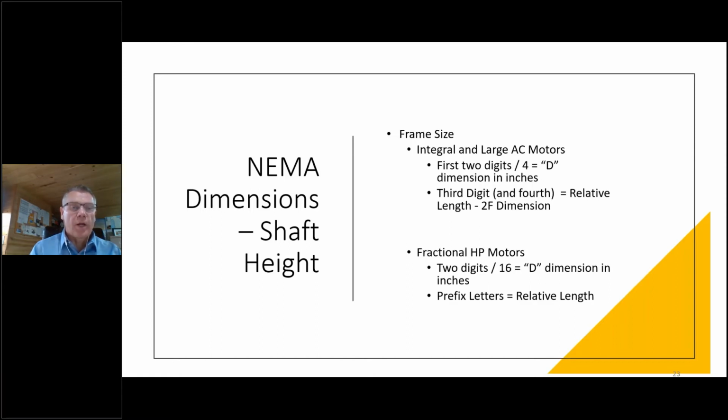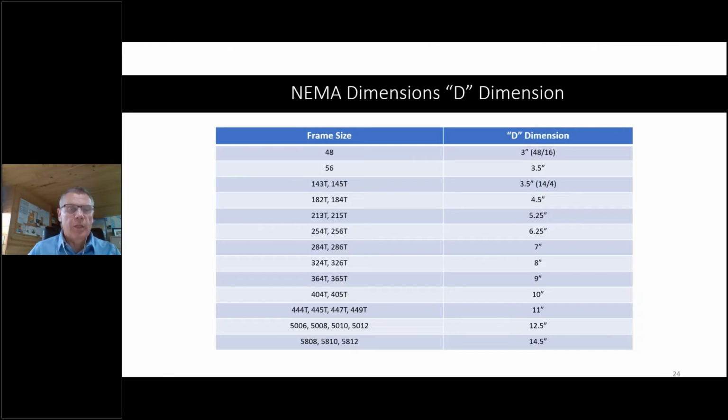And that is the base to center height. So whether it's a 180, you take that 18, divide it by 4, and you'll come up with, I think it's 4.5. And if you're getting into fractional motors, you take the first two digits and divide it by 16. My next slide will give you those examples. These are readily available, and if any of you carry manufacturers' motor catalogs, they'll probably have a page on this. I find that for most people, it's like a gotcha. Oh, that's what that means.